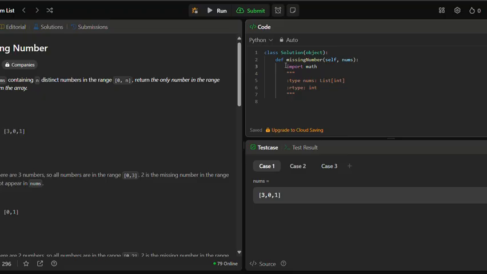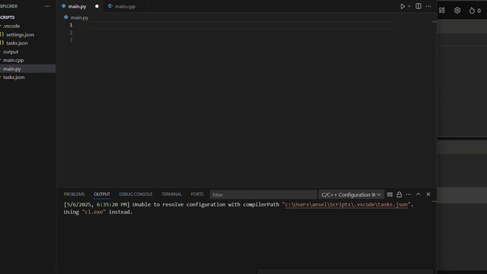There's a car coming by. Math.factorial. I'm gonna do this in a leetcode thing. And yeah. Alright, so now I have a VS Code window.